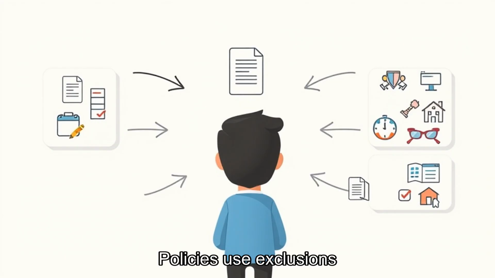Policies use exclusions to control predictable or unpriced risk. The moving part is this: insurers cannot charge a normal premium if they must cover every possible event. A simple example is wear and tear being excluded because maintenance is expected, not accidental. The result is that insurance is built for specified risks, not all deterioration.